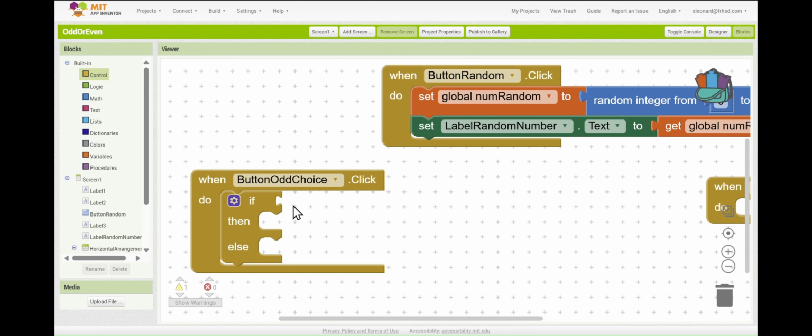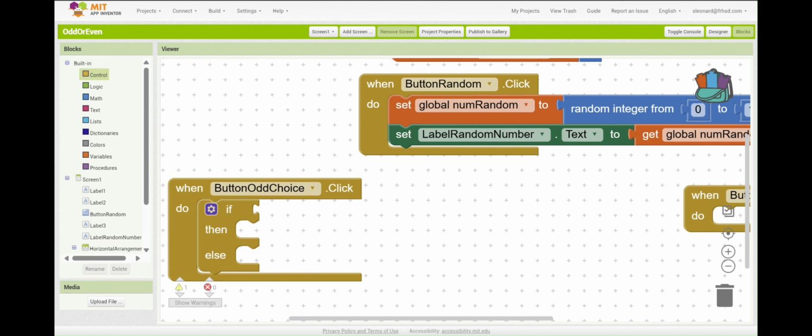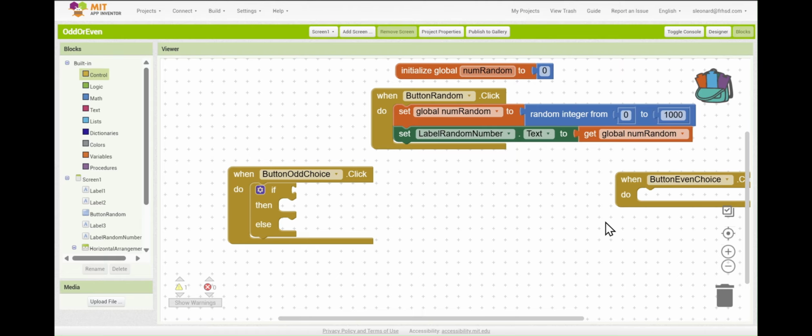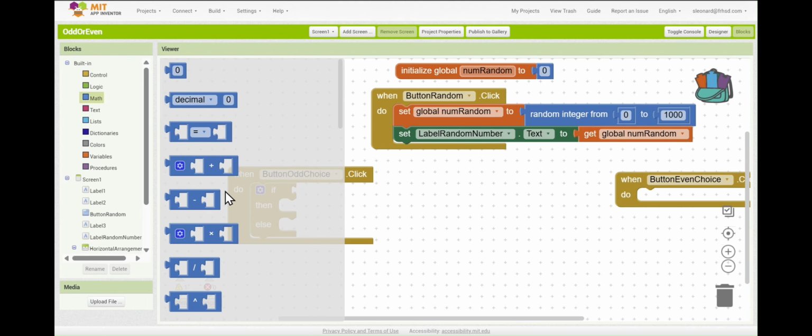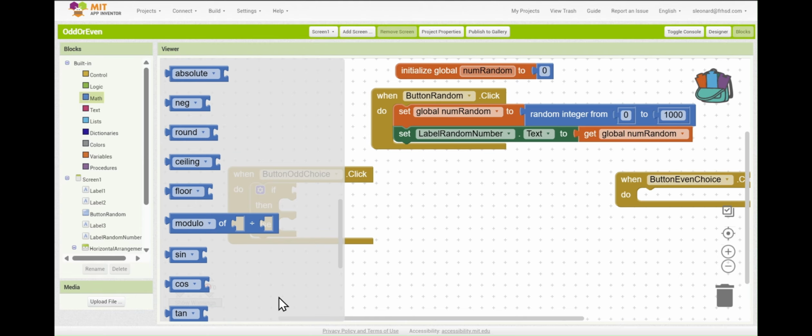So in this if here, I need to check to see if that random number, when divided by 2, should have a remainder of 1. And in order to check if a number has a remainder after division, we use mod. In App Inventor, we have a block called modulo of blank divided by blank.